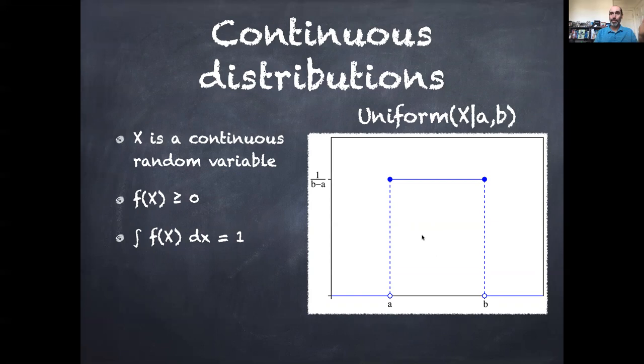We can still say the probability of occurring between 0.45 and 0.55 occurs with a 10% chance, even though the probability of being at 0.5 exactly is not defined. We can talk about the integral over this distribution integrating to one, because that probability still has to sum up or integrate up to one. But individual values from the probability distribution have to be positive, but they don't strictly have to be less than one now. Because for example if I said uniform distribution between zero and 0.1, for this to integrate to one its height would have to be at 10, but it doesn't mean anything has a probability of 10 of occurring.